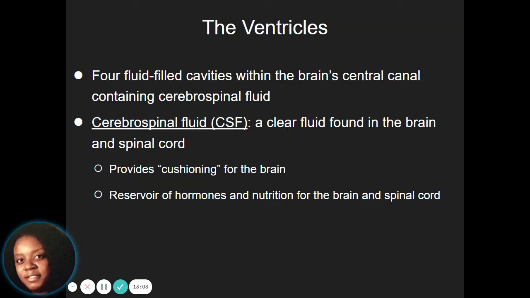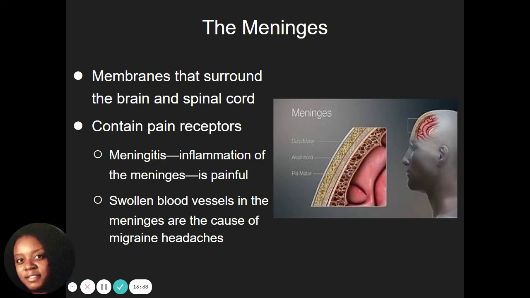Various ventricles, these fluid-filled cavities that exist in your brain, contain liquid cerebrospinal fluid, which is found in the brain and spinal cord. These help provide a cushion for the brain and also help with your nutrition and the hormones that are sort of on reserve in the brain and spinal cord. So think of the ventricles like those little yellow circles we saw on the charts from our previous chapter, chapter 2.